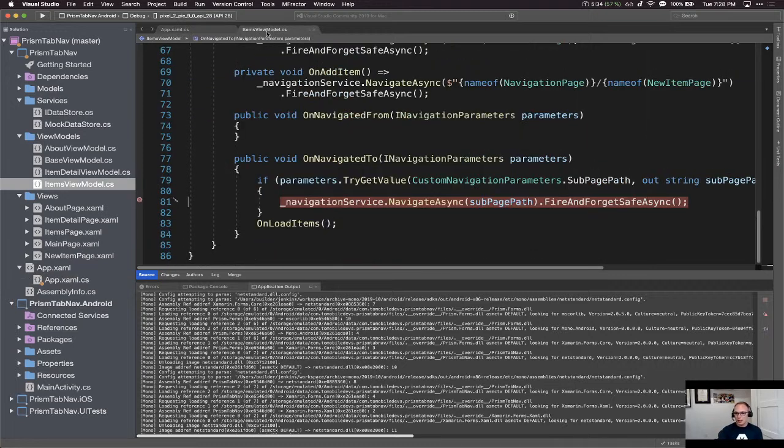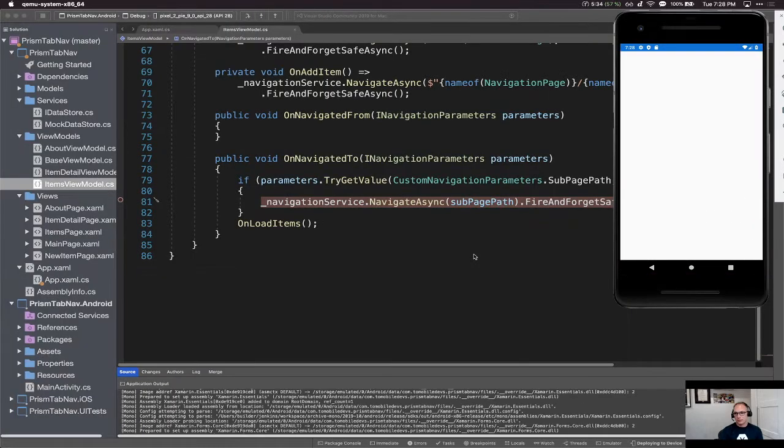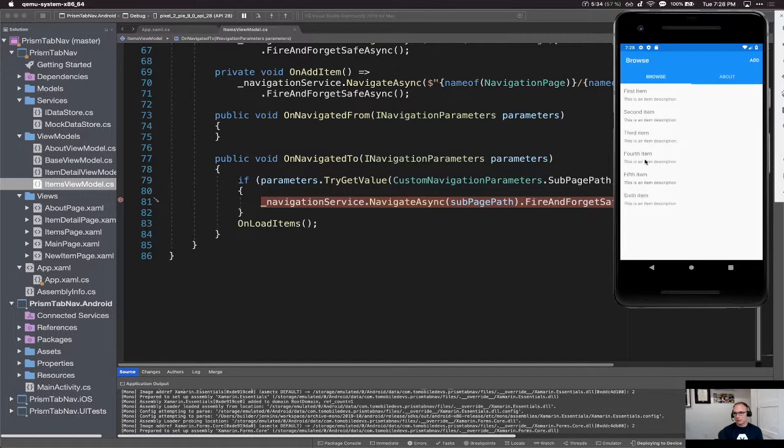And okay, so that second part here is processing the second navigation hop. So let's just watch this again. Whoops, I don't actually want to navigate.